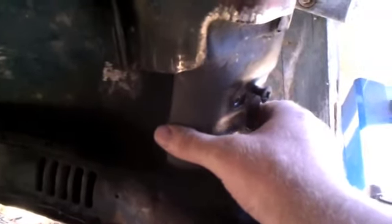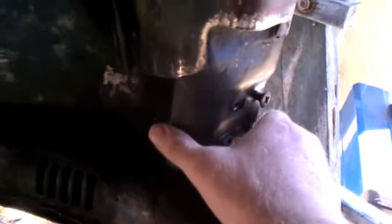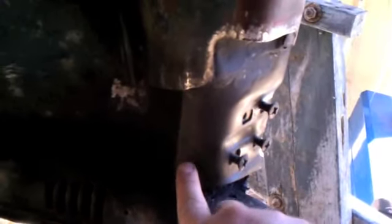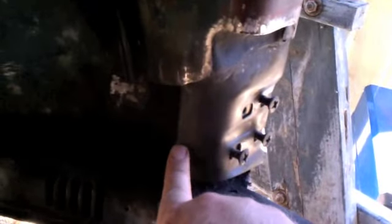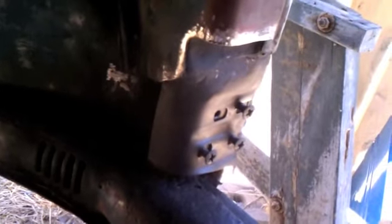This piece is just kind of floating here. It's solid, but there's really nothing behind it. So I'm going to drill holes in the front piece and weld it here. And I'm also going to drill holes in the front piece and do some welding right in here. And probably be able to get that from the back. I'm going to snap a weld in that corner because I don't want that thing moving around. Lots of fun.